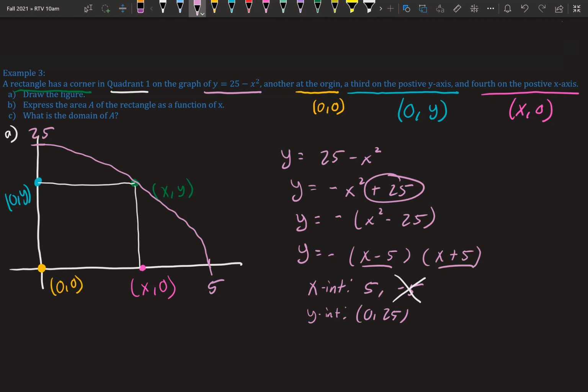It says the rectangle has a corner on the graph. You see how the corner is on the graph, only that one corner? Is the corner the vertex? No, we are not doing vertex at all with this, thankfully. I think on the review there was a question like this, but it said vertex. I'm pulling it up right now. I need to double check that. Yeah, I think it's number 2. Yep, I found it. Oh no, it's just saying it has one vertex. That's all. It's just another way of saying that you have a quadratic there.